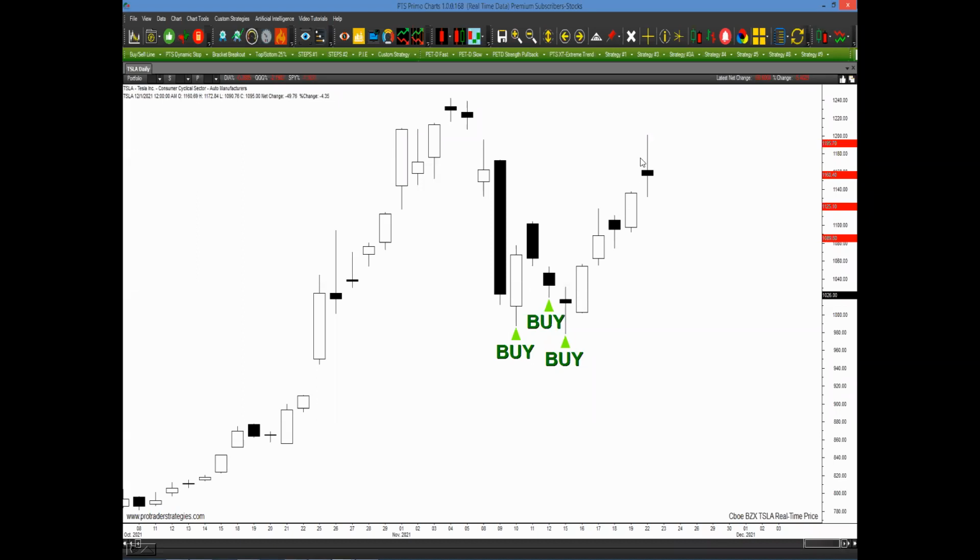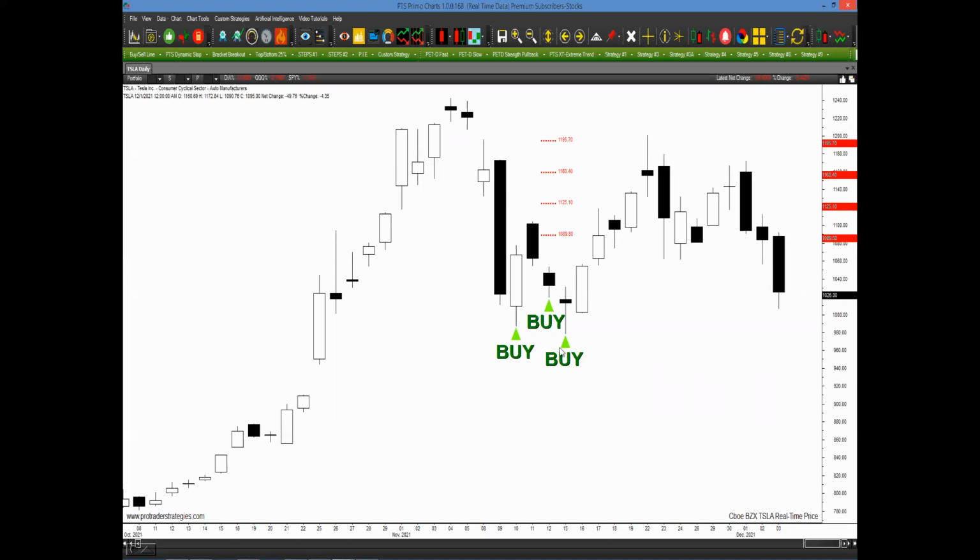Now, the main thing we teach you in our course is, sure, how to identify these, but we also teach you how to protect your investment, and how to place stops so that you can do that. Because as we all know, nothing lasts forever. Had you held on, you most likely would have given away a good portion of that profit. Here's the great thing we have here. This is called one of our exits. It's called a range extension exit.